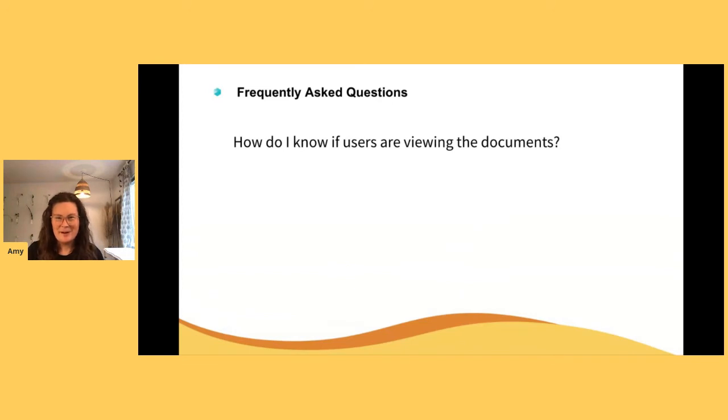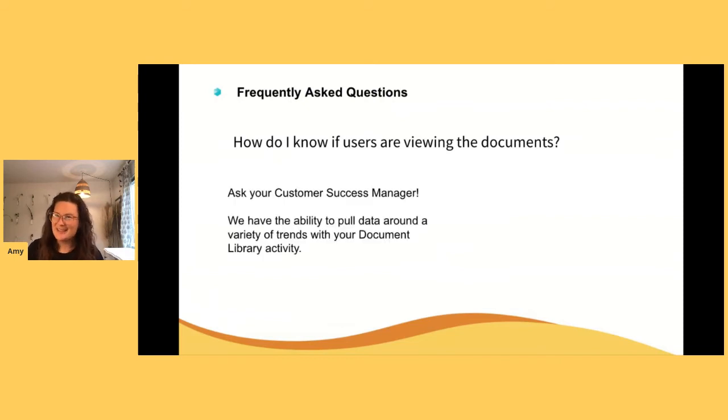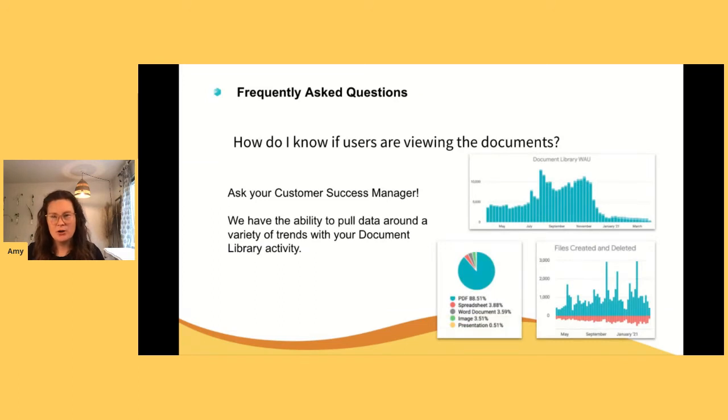Lastly, for the document library, how do I know if users are viewing the documents? Well, you can ask your customer success manager. We have the ability to pull a lot of different information and reports around the document library. Right now, this is not available in your dashboard within your tenant, but we can pull this on the back end for you. So if you have any specific questions, we are able to generate these reports.